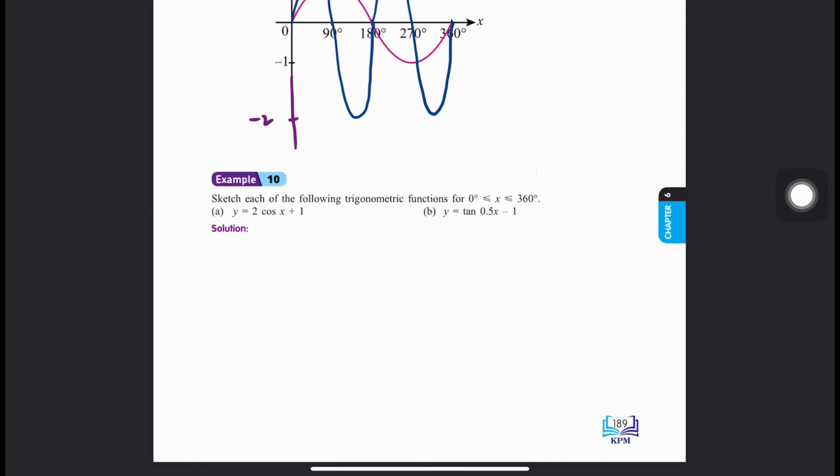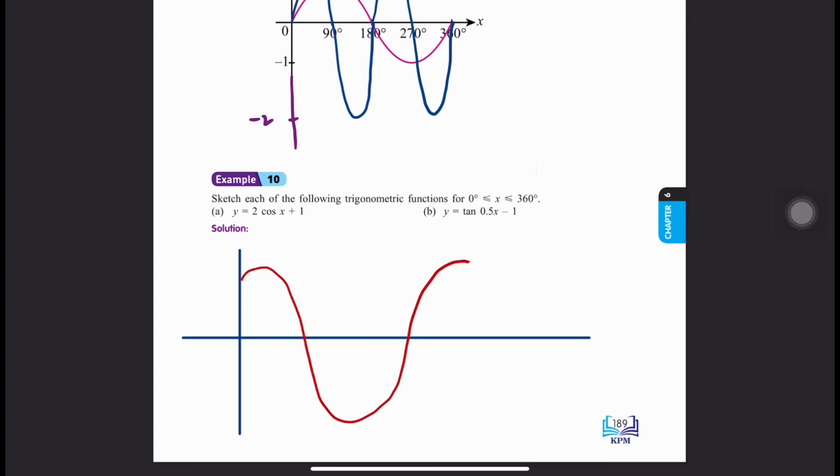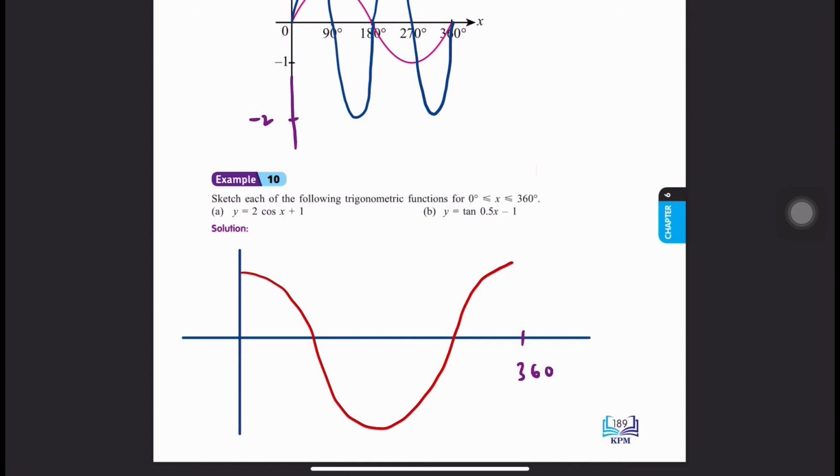Okay, so macam mana saya nak buat? Okay, so saya boleh buat macam ni. Okay, so this is our axis. Sekejap, baca cantik. Okay, so we have, okay, so 2 cos x. Okay, it means kita punya amplitude paling tinggi. Okay, for example, this is our graph. Okay, so over here is 360, this is 180, this is 0, this is 2, this is negative 2.